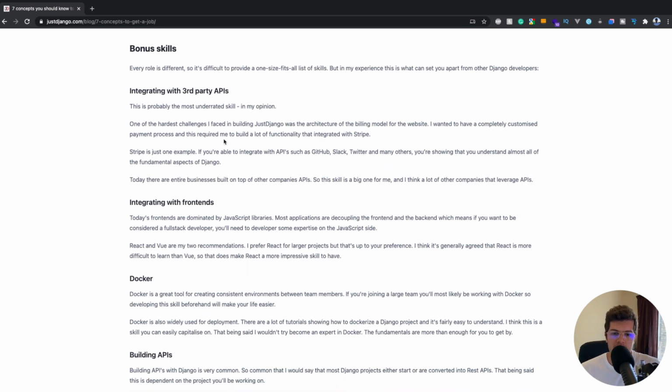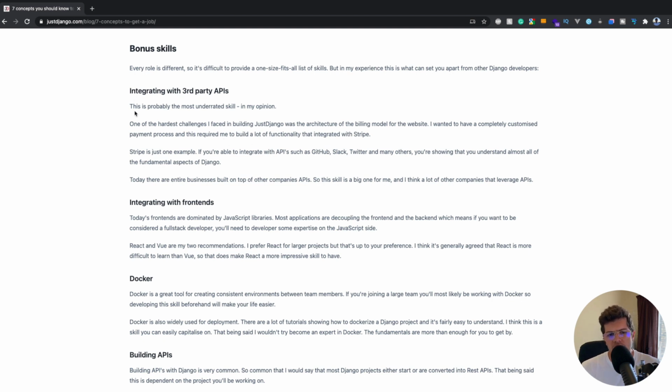So that's really the 7 things that I wanted to mention, or 7 concepts that I think are really beneficial to get a job. And I just have some other bonus skills here, which I think I'll go through very quickly. These skills, I would say, and also in having conversations with other people, are what I've picked up as the skills that will set you apart from other developers that are trying to enter the same position, assuming these are all lower or beginner and intermediate positions, not really specialized, but I'll get into that.